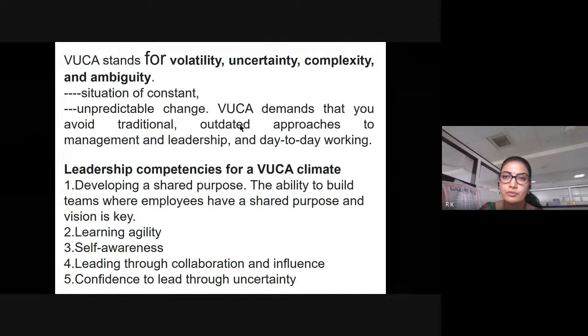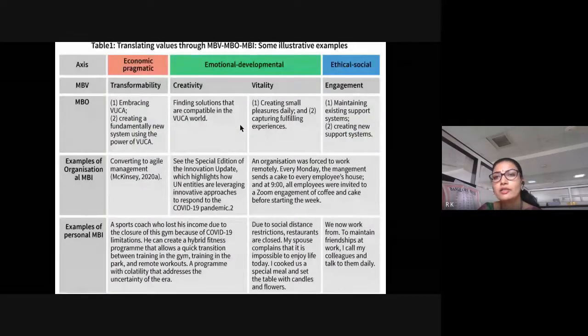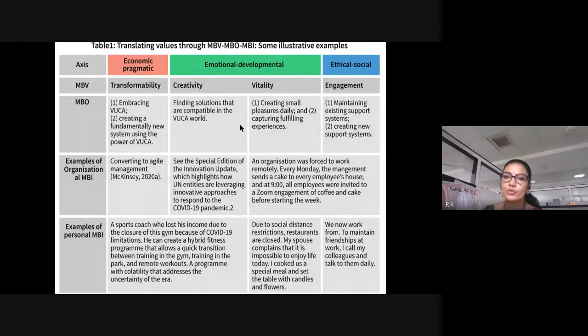As I already told you, collaboration is the only way to go forward. And in the world of uncertainty, I would like to take 2 more minutes to go through some very important values. Here, MBV is management by values. Earlier, it was given to us in the form of MBO, management by objectives. And before MBO, it was management by instructions.